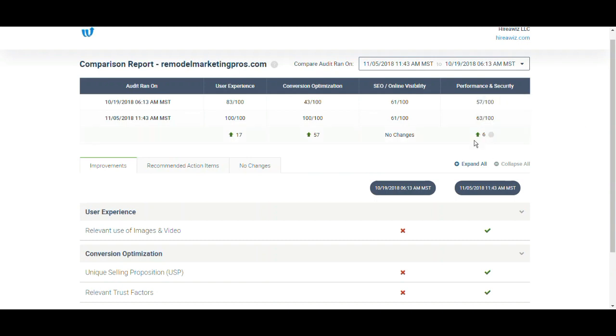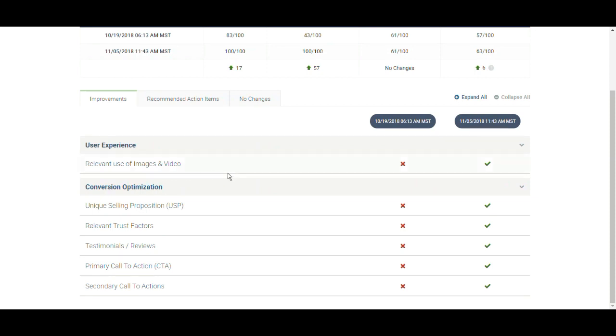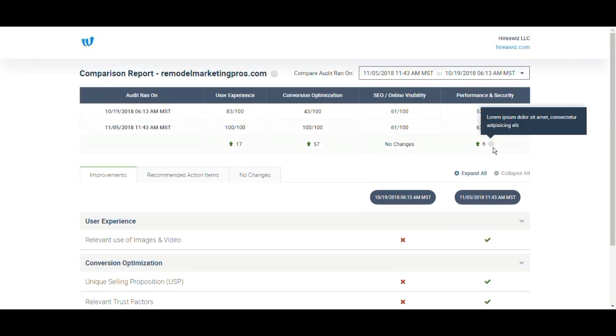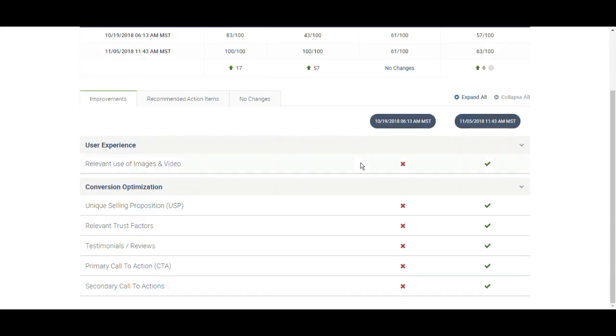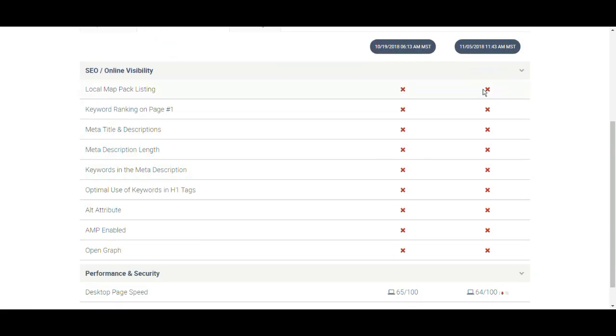All right. And so let me see here. I think this had some lorem ipsum. So this is something we're working on right now. We'll have that updated. But then again, quickly here, you can see that we have three different tabs. The first one is improvements. This shows you where the customer, or your prospect or customer, was when you initially ran the audit on 10/19, and now we can see that all these areas have been addressed. As far as recommended items go, these are areas that still need improvement, right?